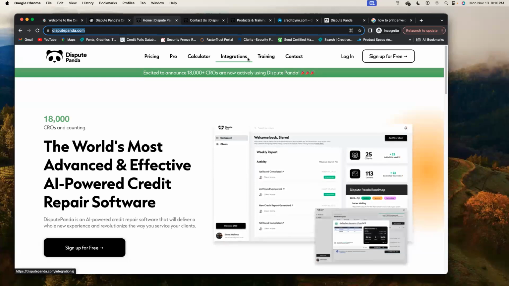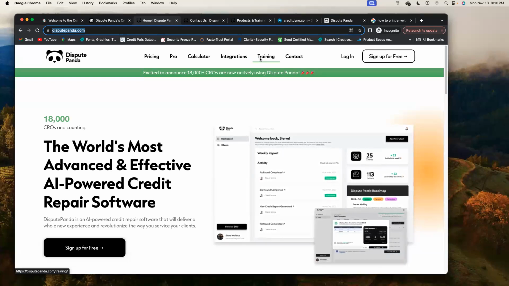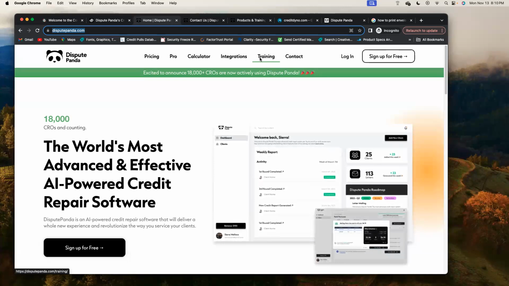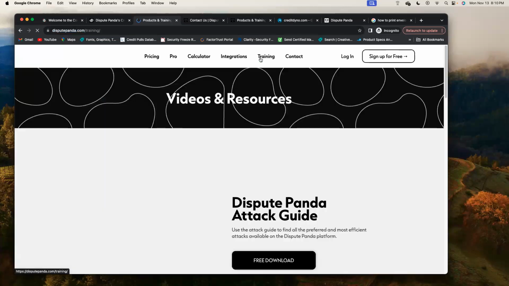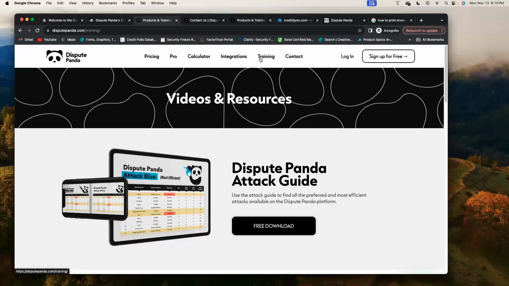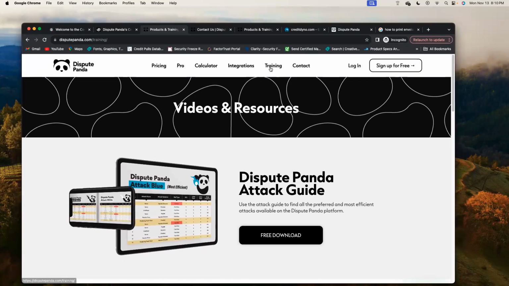One of the things I like to point out on this page is no matter where you are in Dispute Panda, there is a training tab. I'm pointing this out because I want y'all to know that when we are not here on Monday and Wednesday, you do have, of course, customer service 24/7, but you have all the training material that you need in order to be successful at your fingertips, okay? So if you physically go and click on the training tab, it will take you to this window. A lot of people see this information and completely disregard it, but this is where your bread and butter lies. Let's put it that way.